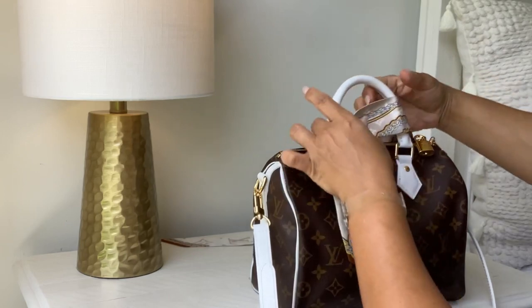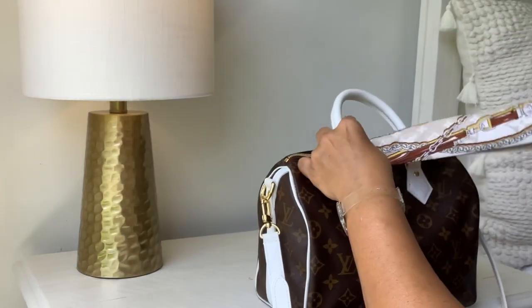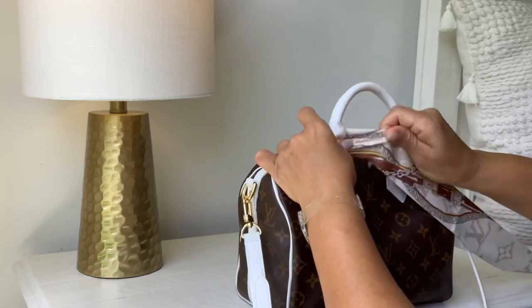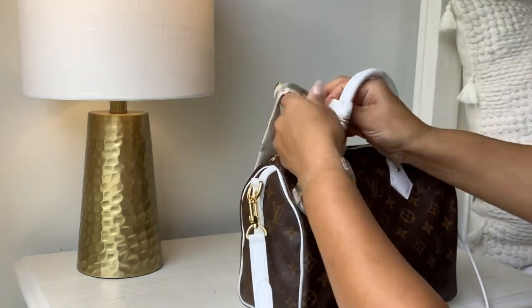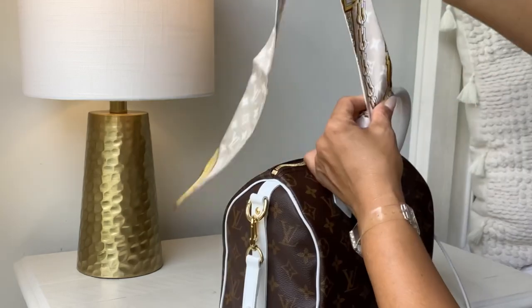Okay, so why don't we just wrap around that. And we're going to just cover the entire hardware. Oh my gosh. Okay. Ooh, I love that lock. Look how pretty that looks. That's pretty. Yeah, I kind of want the chaps to show. Like I said, I'm not protecting it. This is just for looks. I mean, it's protecting it a little bit from dirt. Okay, it's starting to go on beige again.